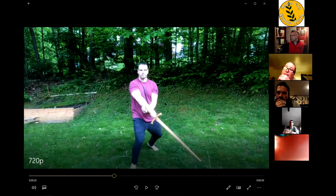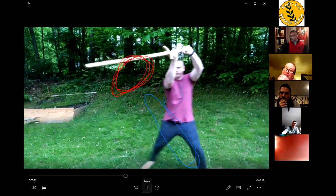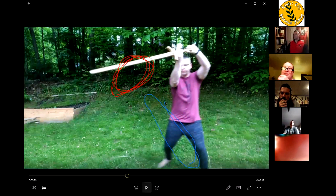My sword is down low. And as a result, this is the spot here. My opponent sees that and says, wow, what a fool. He's leaving his head completely open there. It's just waiting to get attacked. Well, not really, because then I step well to the side and come in with my crossed or uncrossing hands from this side, get clear of their attack, and strike in again, this time with my short edge, because I'm coming from the other side, and strike into their blade.